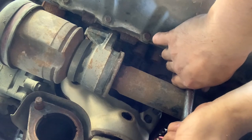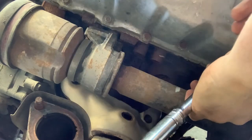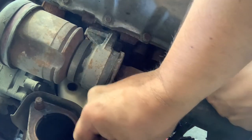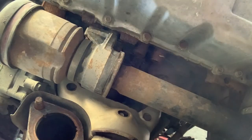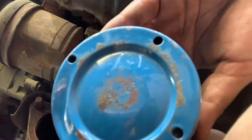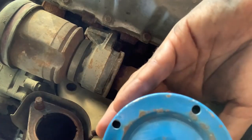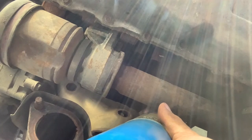Oh boy, still short. 12 long. Fortunate that somebody already took it off. The other one, this might not. Ah, no, it's very tight. Get the torch. I have no idea if you guys can see that, but I'm right now trying to heat up this bolt. Let's see how she does now.